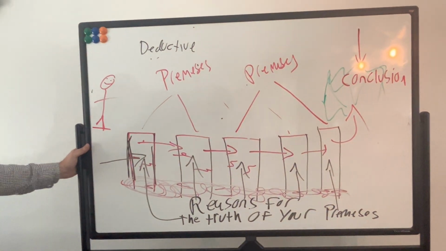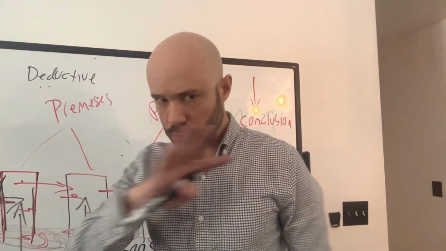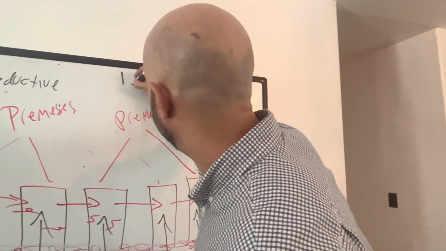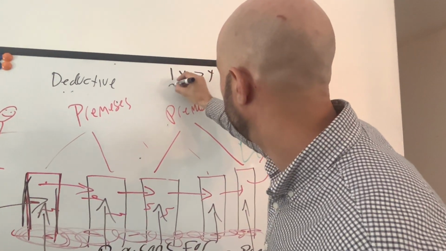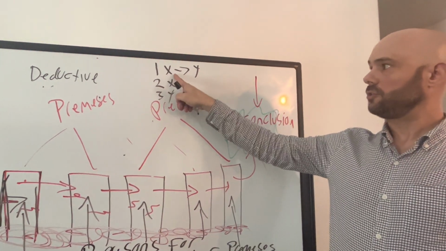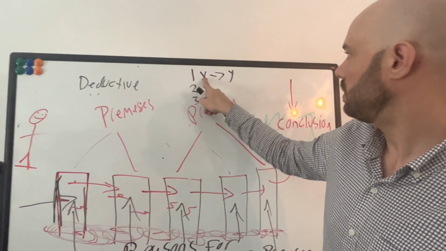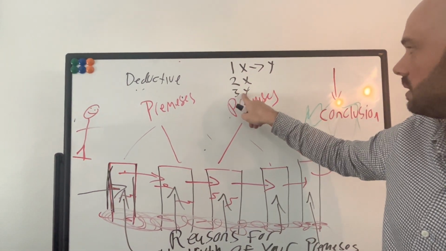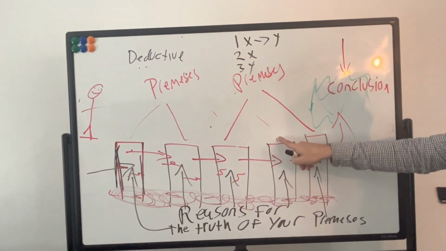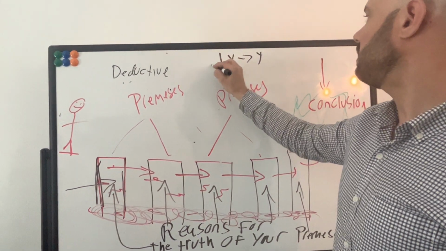So remember, well, not remember, but premises in a deductive argument, they do all the work for you. I'm going to write one up here real quick. If X, then Y. X. Therefore Y. If this one's true and this one's true, this one has to be true. See this one? This premise leads to this pretty clearly. So this premise together with that one, and together with the others, leads to the conclusion. But what if I don't believe that this is true?